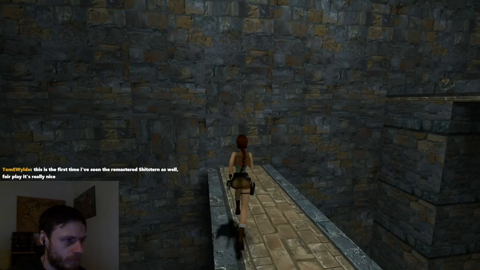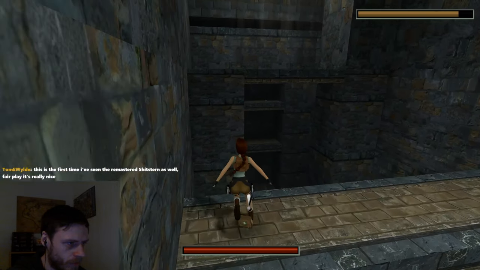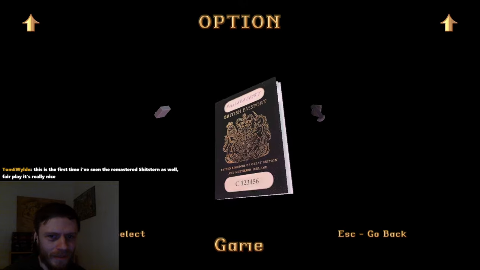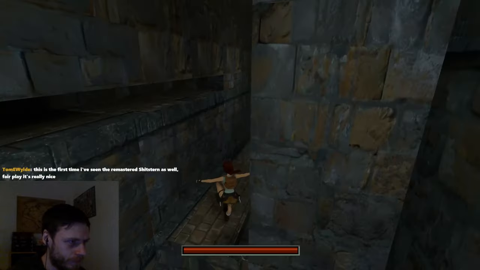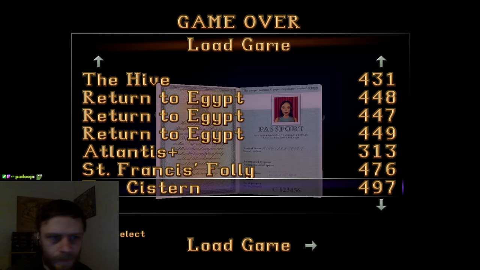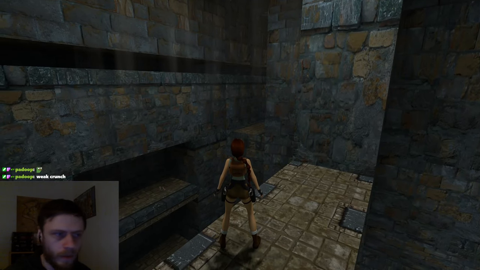Oof. Let's grab this mini pack. Shall we go for the big jump? Let's just try it, see if we can get it. Won't be too bad. Just be the same. Crunch! Why? Oh, shit. Clicked OBS off. There we go.